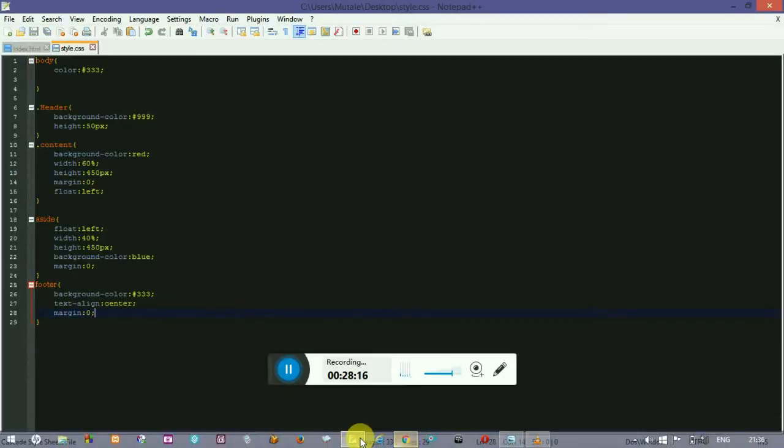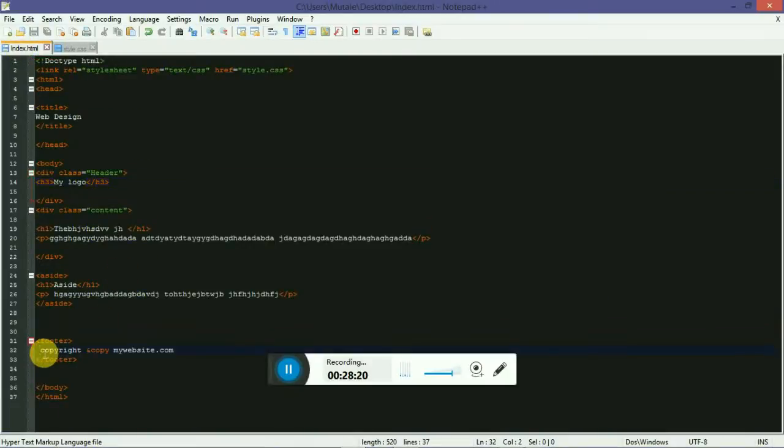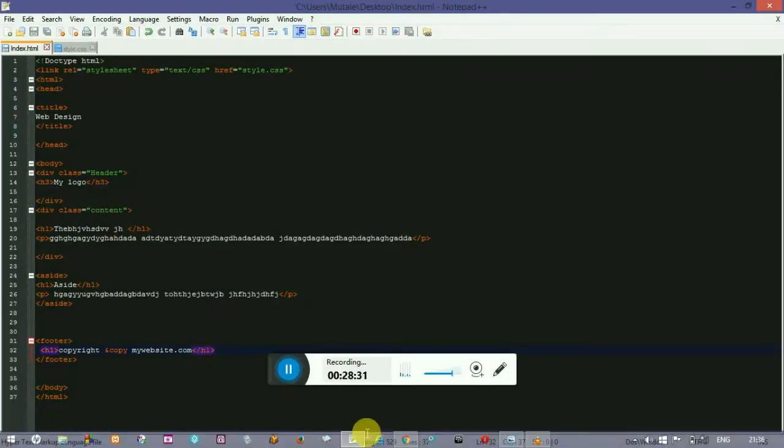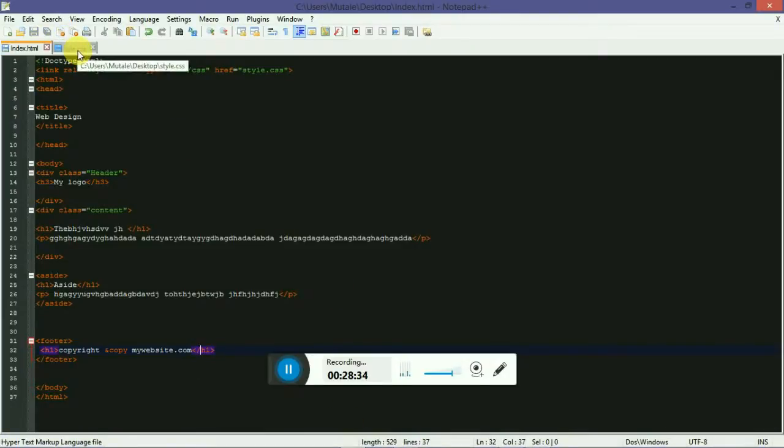And then probably you might just want to make this a little bit bigger. Put it within h1 tags just to make it look a bit neat and attractive. H1 like that. And then what else do we do?